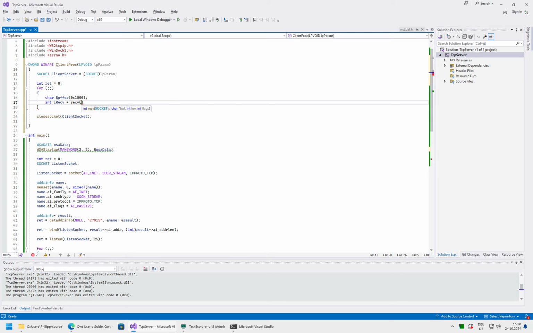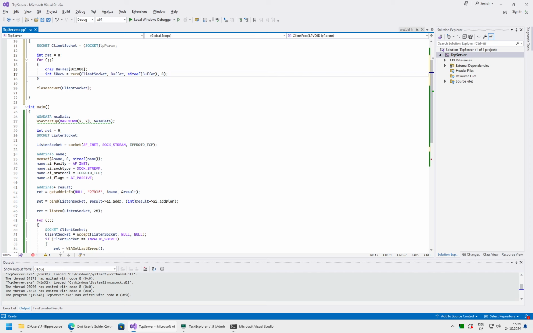To receive data from a socket, we use the recv function. It takes again, of course, the socket as an argument, and then the buffer. And the way most of the socket functions work is very similar between Windows and Linux, as they all go back to a common standard implementation of Berkeley sockets.